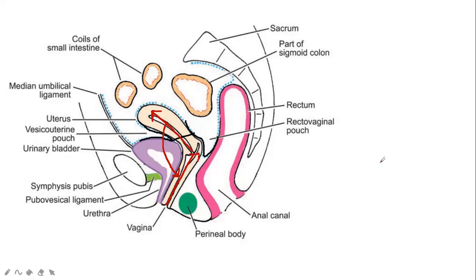So we say that when we have the axis of the vagina, and then the axis of the uterus goes anteriorly like that, we have this angle of anteversion. This is what is called the anteversion position. So remember, anteversion involves the axis of the vagina and the axis of the uterus, specifically the axis of the cervix.